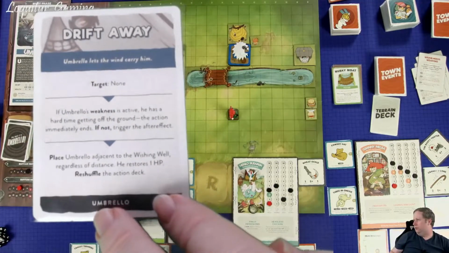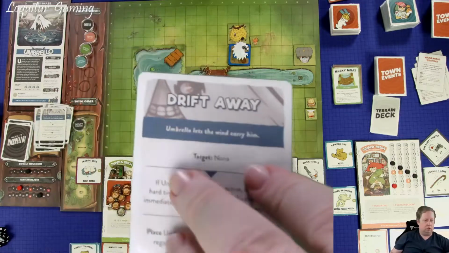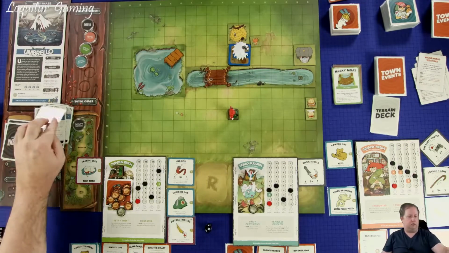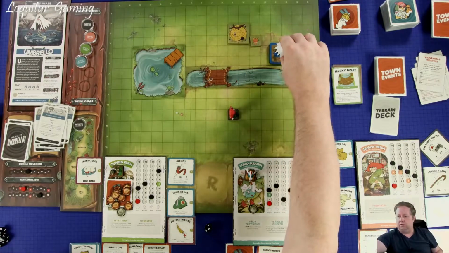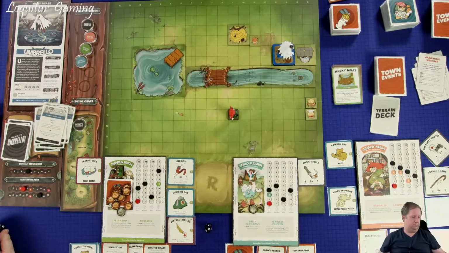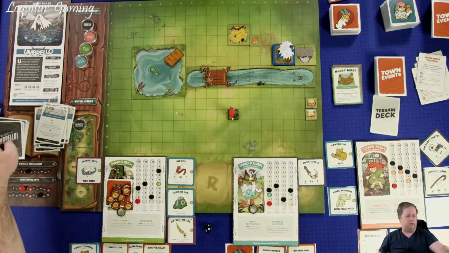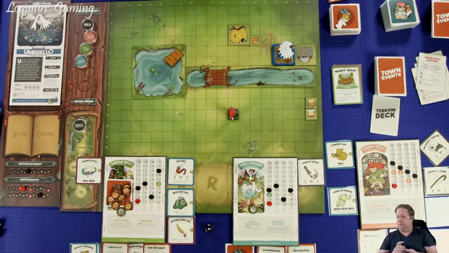If Umbrello's weakness is active, he has a hard time getting off the ground. The action immediately ends. If not, trigger the after effect. Place Umbrello adjacent to the wishing well. Regardless of distance, he restores 1 hit point. Reshuffle the action deck. Oh, that means he can trigger another break. But he's still by the dynamite. Reshuffle the deck. Come on, Granny Melba.